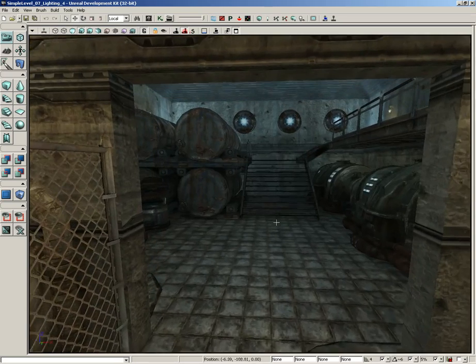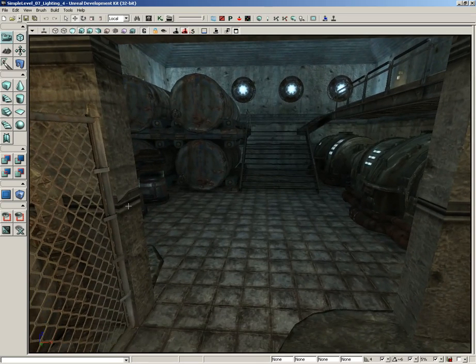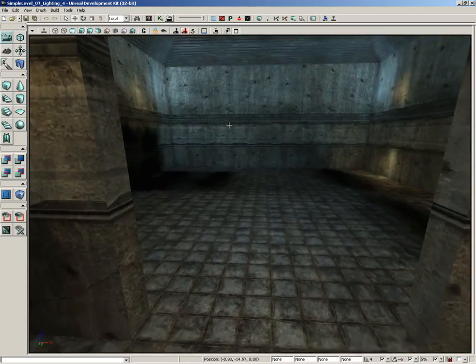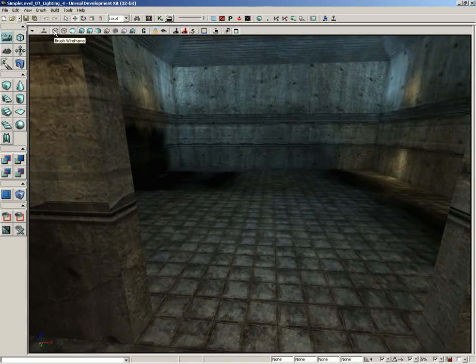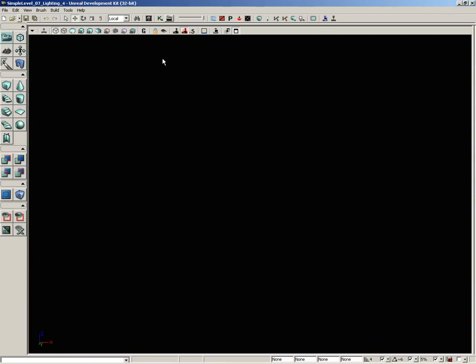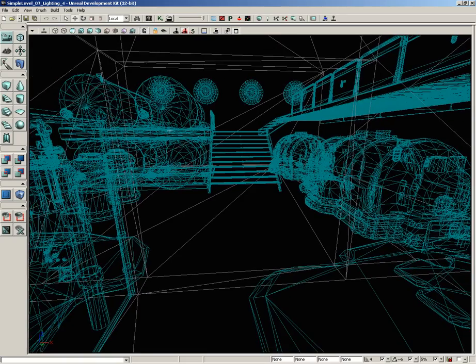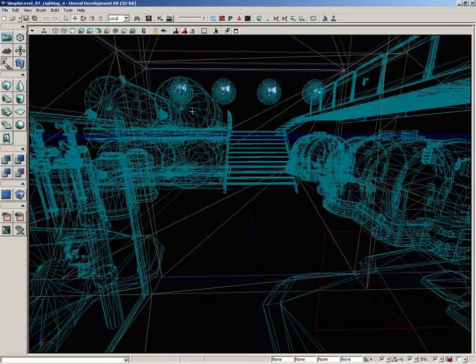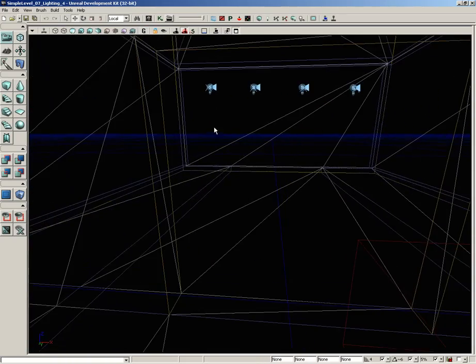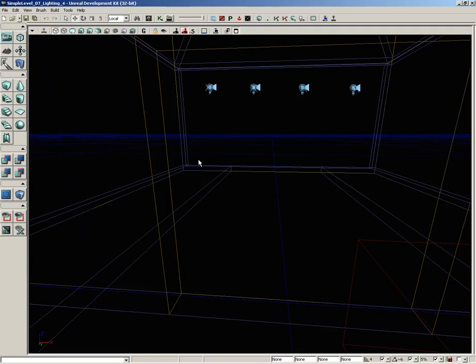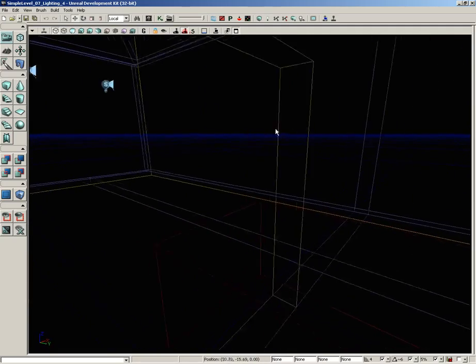To do that, though, it would be nice if I had a pocket just so that we didn't accidentally see that mesh sort of slide through the wall. So I'm going to hit W to hide my static meshes, just to simplify the view. Then I'm going to jump over to brush wireframe mode, and I need to jump out of game mode so that we can see what's going on here. So let's go ahead and switch that off. Also going to tap W one more time and verify that I am indeed in brush wireframe mode, and that gets rid of all that other stuff.